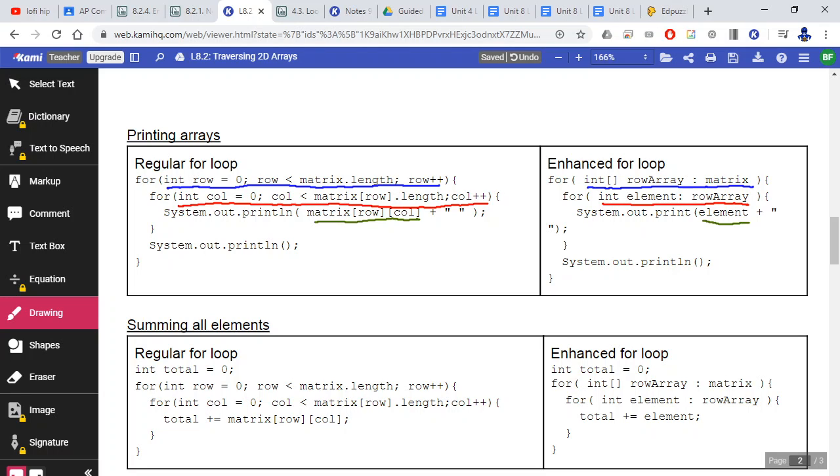Will you ever have to write an enhanced for loop? No. Anything that you could do with an enhanced for loop, you could also do with a regular for loop. Will you have to do multiple choice questions on an enhanced for loop? Absolutely. So making sure we understand it, specifically that first loop. It says when you pull out an element, that element is a 1D array. That's what the part underlined in blue means. You're pulling out a 1D array, and then from that 1D array, you can pull out individual elements. Questions there?